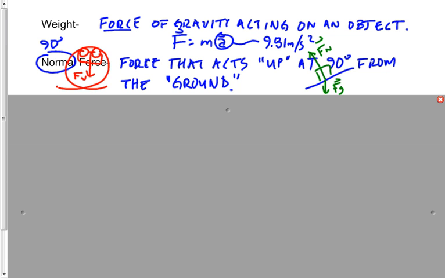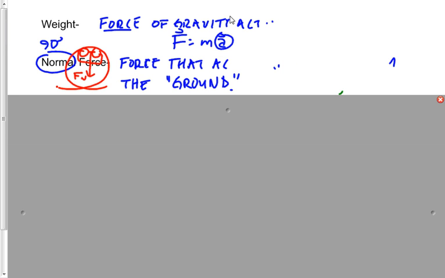When you're in the space station, you're orbiting around the Earth. I'm going to erase a little bit here so we can draw this out. When you're in the space station orbiting around the Earth like this, gravity pulls you down. Otherwise, you wouldn't orbit around. If gravity didn't pull you down, you'd go off in a straight line. Gravity pulls you down hard. In fact, it pulls you down so hard that you want to go in a straight line.